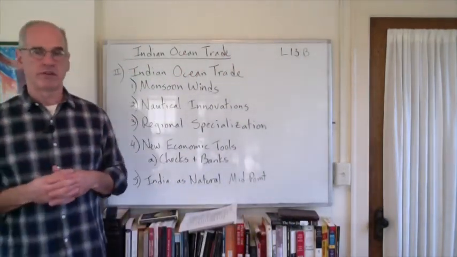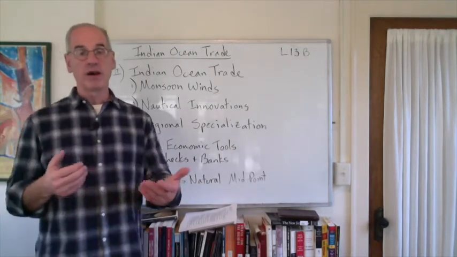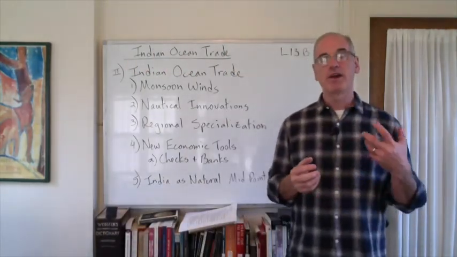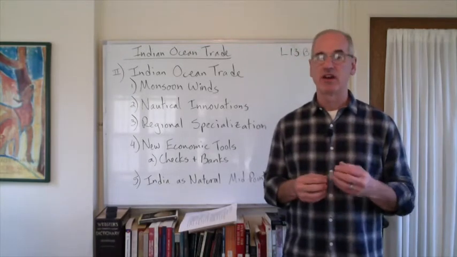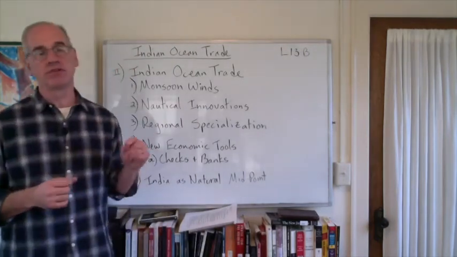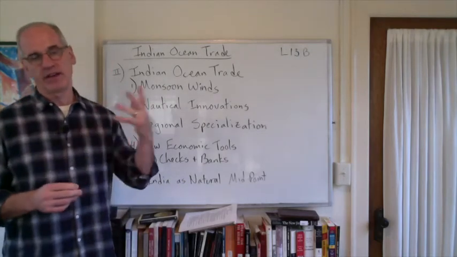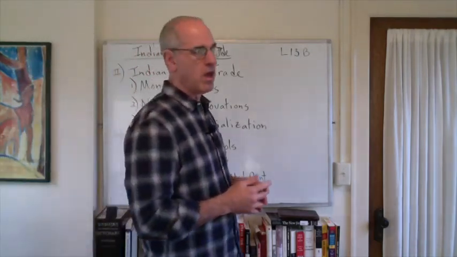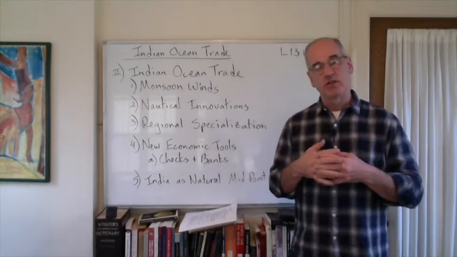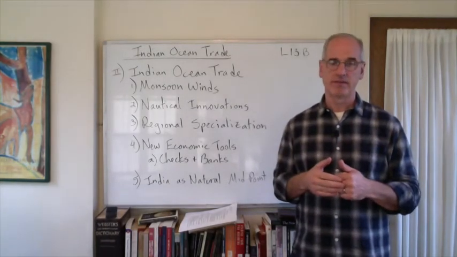And so what you really start to see then is regional specialization, but this means that each region is making more money, they're producing more stuff for export, but they are also more dependent on that trade because they're not producing everything they need, right? They have to buy food because they're not producing food, because they're producing silk or they're producing cotton for textile exports or something like that, right? So you begin to see this regional specialization, which leads to regional integration because people become much more interdependent, okay?